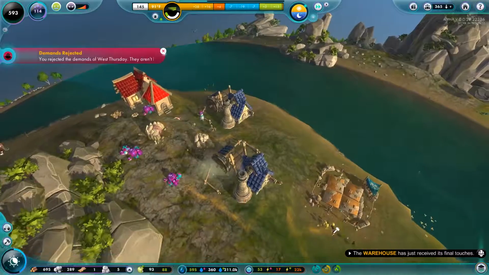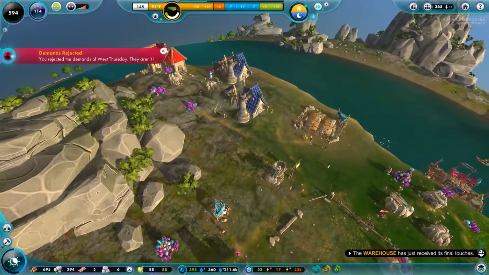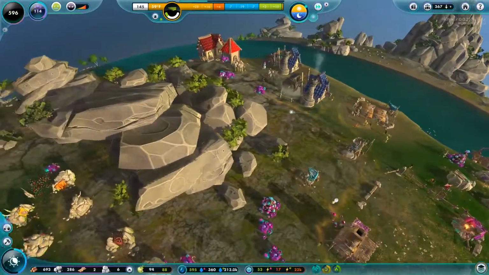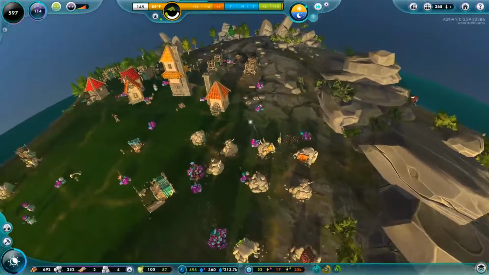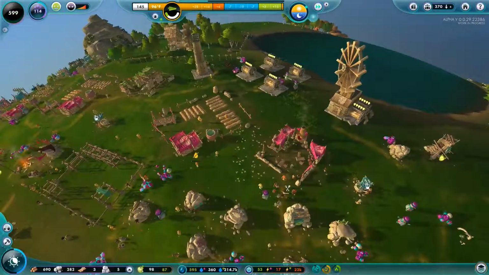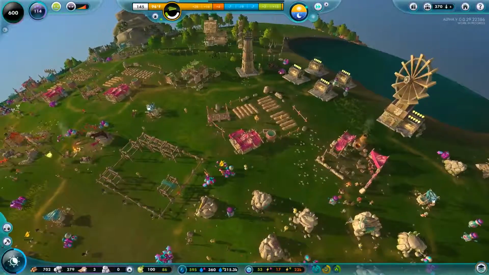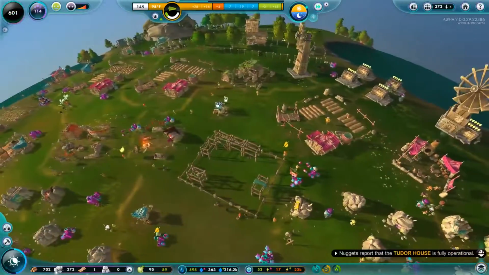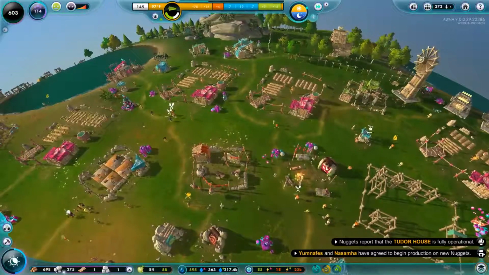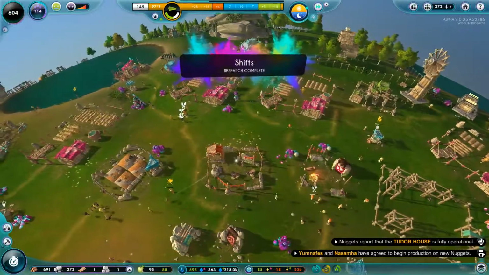We rejected the demands of West Thursday. Oh well, they'll get over it. All right, so our stone and wood is okay. We are producing a fair amount of stone. All right, shifts.